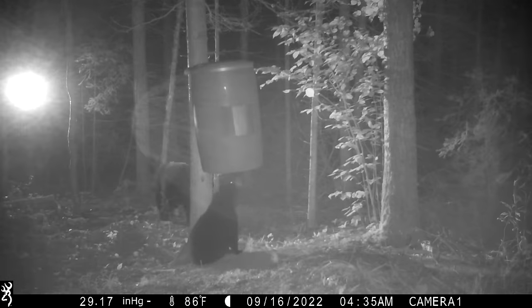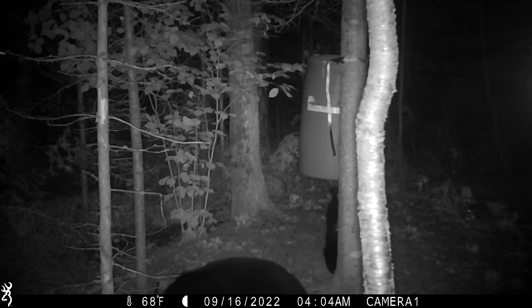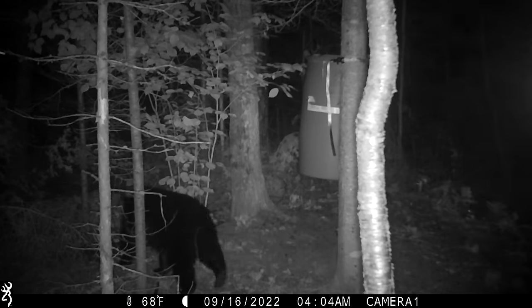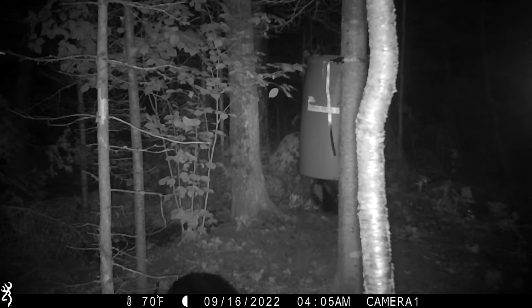So now you know what a cub sounds like if you ever get woken up by a really weird sound in the middle of the night. It could just be a cub crying for its mom for help. And this is the reverse angle. Again, it's kind of interesting just how it plays out. Like, the mom comes back, wanders around, are you fine? Like, what's the problem? And then wanders away and goes to look for alternate food.